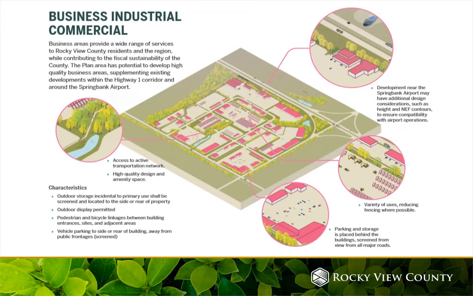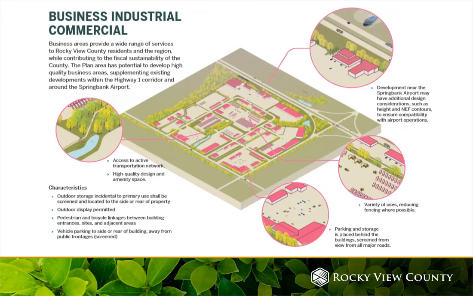Commercial has been identified along the Highway 1 corridor and Range Road 33 North to supplement existing and proposed commercial uses. Some commercial provides a balance in the community and offers opportunities for residents. New and existing industrial uses that benefit from close proximity to Highway 1 and the airport will continue to be encouraged. Development will accommodate a combination of office and industrial activity where there may be some on-site nuisance factors.